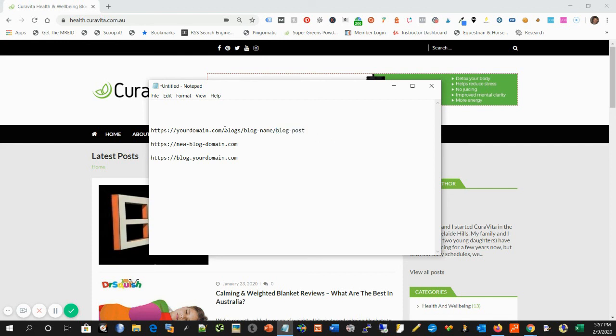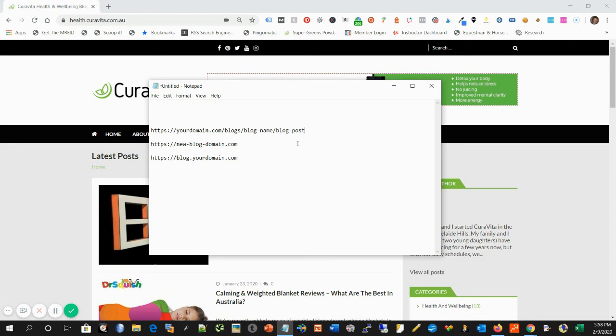But that obviously becomes quite a long URL. Because this part of the URL is always /blogs, a little bit like what they've done with collection pages and also product pages, where you have /collections/collection name or /product/product name, it's not ideal for SEO. Then you obviously have your blog name, and that can help, because within the blog name you can add in some relevancy and your keywords within your URL, which is still really important if you do it correctly. And then you have your blog post, which you have control over. So you've got control over these two elements, but not this middle element. And it also becomes a long URL.